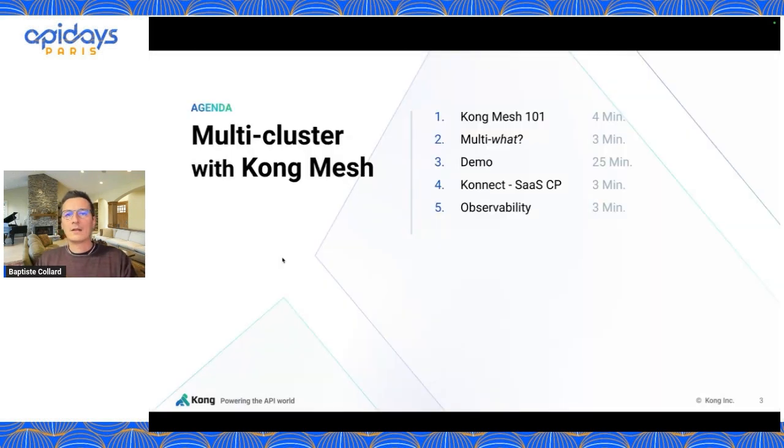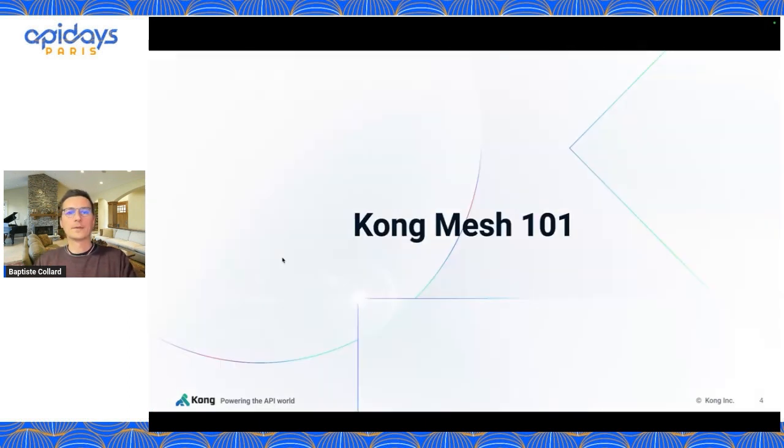So the agenda for today is a big picture of what Kong Mesh is. I will also try to explain some typical patterns we see with our customers when it's about maybe multi-cluster, multi-tenancy, or multi-mesh. What does that mean? Then I will go with a demo, and then I'll talk about additional enterprise capabilities we have.